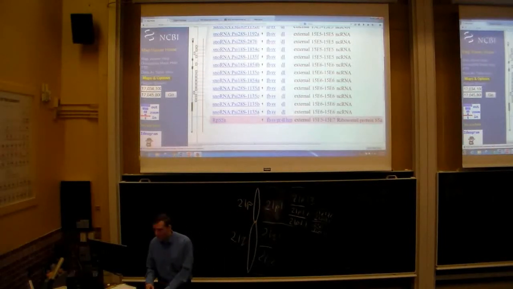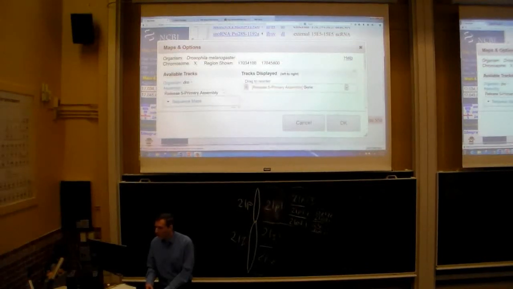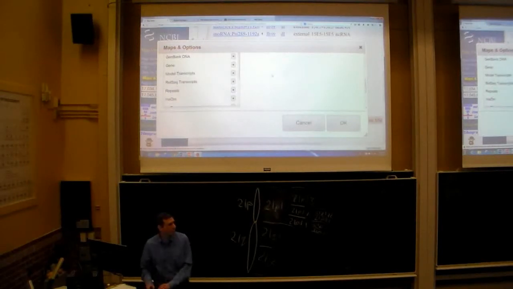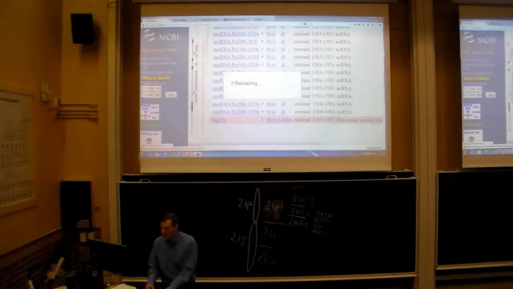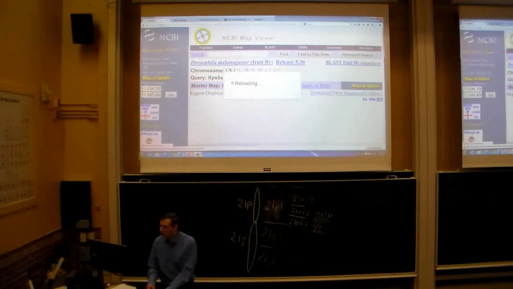And we can see more of that by picking, let's say, the maps and options on this genome. If we go through some of the options available here, we can see there are a lot fewer things that are annotated to this. We can pick some of these, so I'll pick RNA-DM, that's adding an annotation for Drosophila melanogaster RNAs, and I'll pick a Drosophila cytogenetic map here. So if we add that in, we can add a Drosophila ideogram. Click OK here. And then just to make things a little easier, once this comes up, I will zoom out to the full chromosome view.